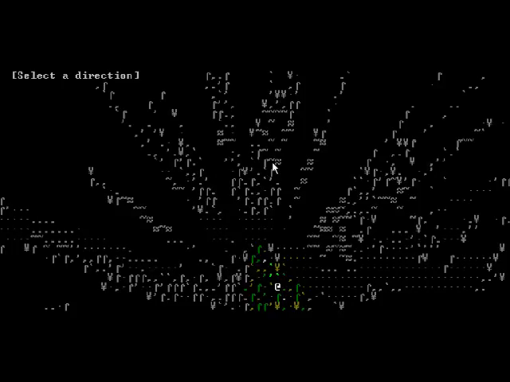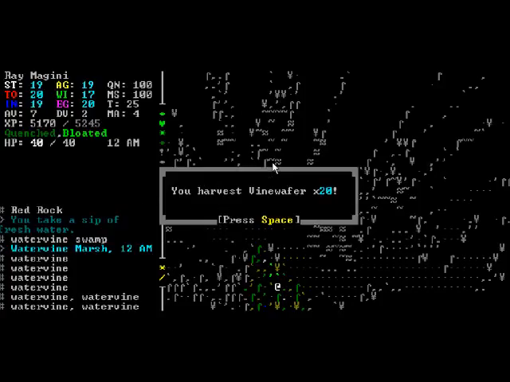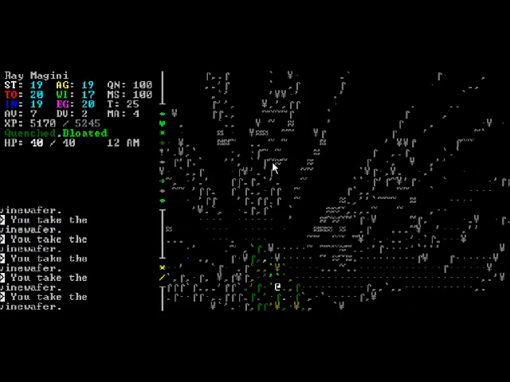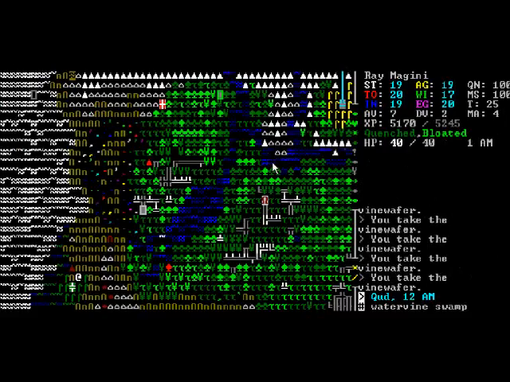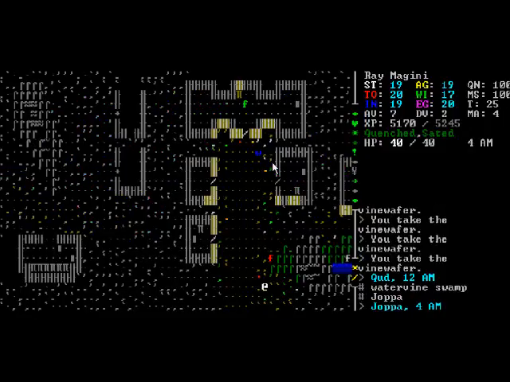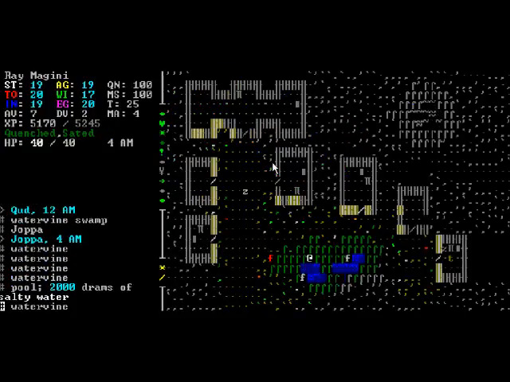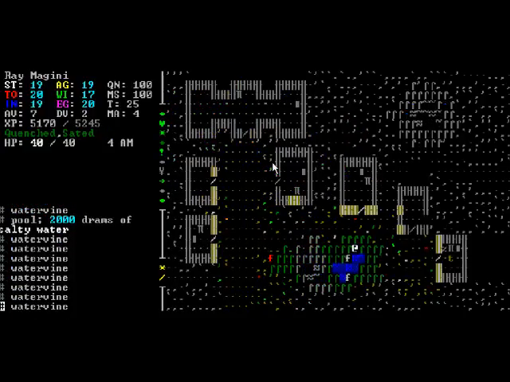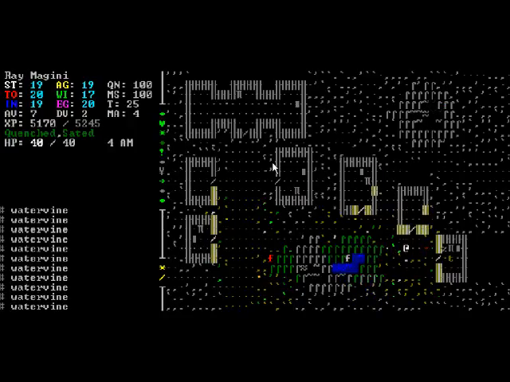One thing about when there's a water vine on top of another water vine is, you get to harvest both of them. I was lucky that I actually succeeded both times. Sometimes you can fail one time and succeed another time. But, whatever, that's somewhat abusable. I don't think I've seen it ever happen here, though, because Joppa is a preset place. Probably, it's never going to have that happen.